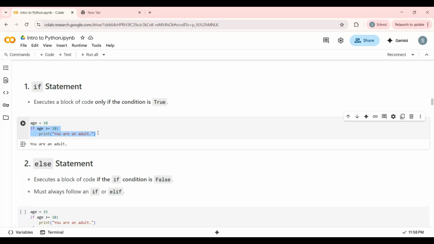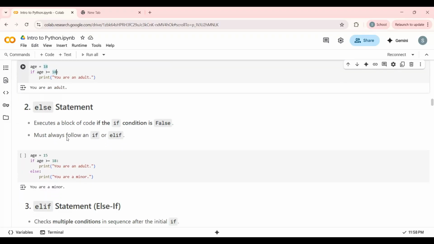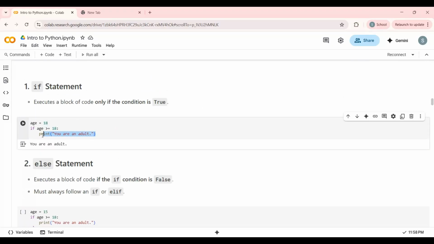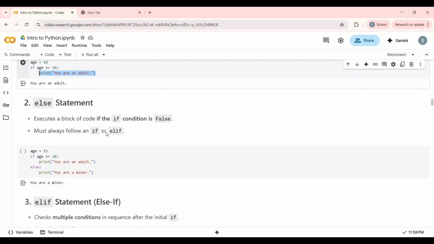In this, you just remember the syntax, or the way the code is written, for the if statement. That's the only thing that you have to remember. You have to make sure that you are using the right indentation syntax and there are no mistakes. Okay. Next up is the else statement. If the condition is true, then obviously it's pretty straightforward. You don't have to use else because it's going to print after it satisfies the if condition. But let's say the if condition is not satisfied and the block of code gives a false result. In that case, you have to use else. Oh, sorry, else, not else if.